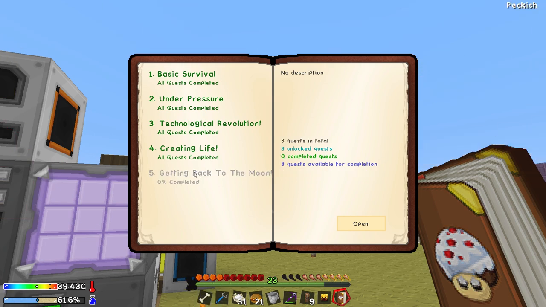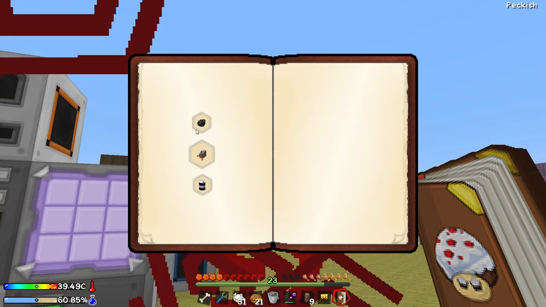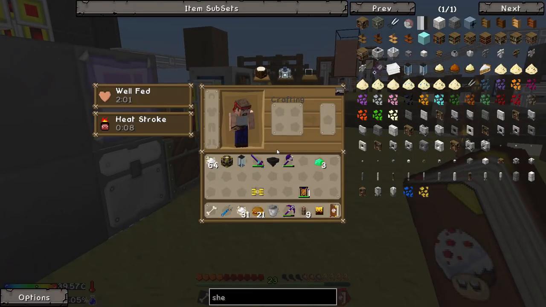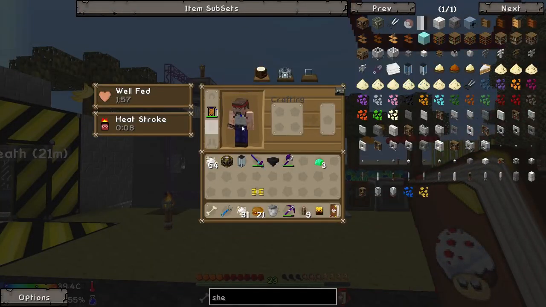Now all we have to do is get back to the moon. So in order to get back to the moon, we are going to need a few things. We're going to need a rocket. Now, in order to get a rocket, we're going to need a plethora of things, including water, which, oh, we didn't put the camel pack on. Jeez. I was wondering why that. I'm going to say that couldn't have run out that fast.